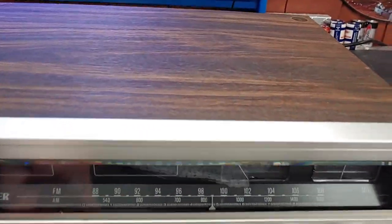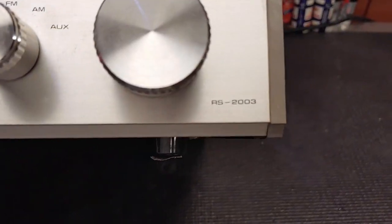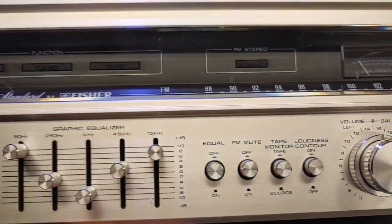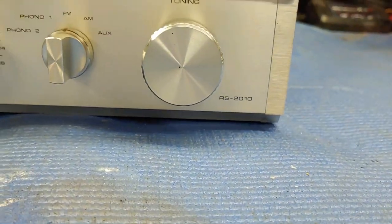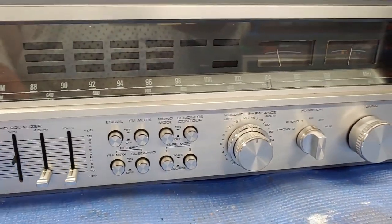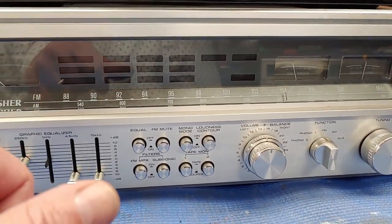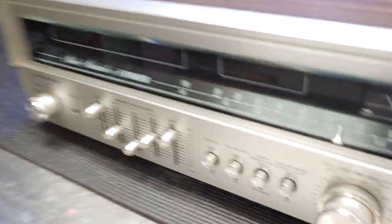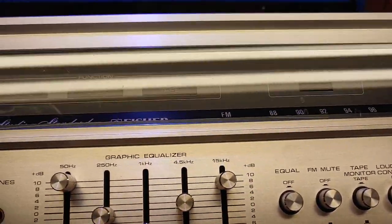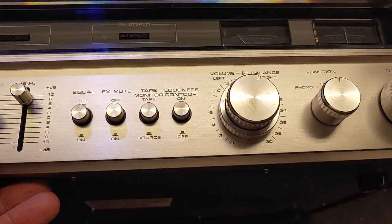So, yeah, this is one of the little brothers. You can see it's the RS-2003 right there. And this is the RS-2010. There's some confusion about the ratings on this, because the original manual says it's 100 watts per channel. But the power packs are Darlington SDK-80s, which indicates it's an 80 watt per channel unit. This one here, I guess I'm guessing, is rated at 35 watts per channel.